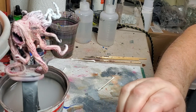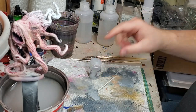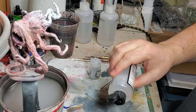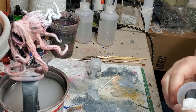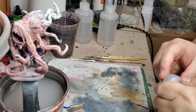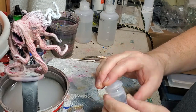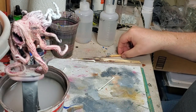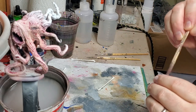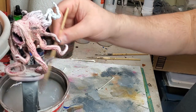A little bit of that in there. A little bit of flow improver. Sometimes that gets a little goopy. And you'll see that I'm not being 100% particular with my ratios here. I'm not super worried about it. Get that to a good, relatively thin consistency.